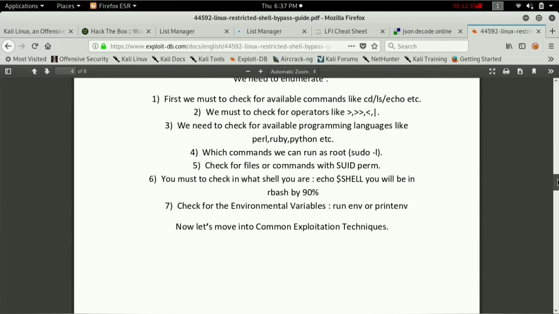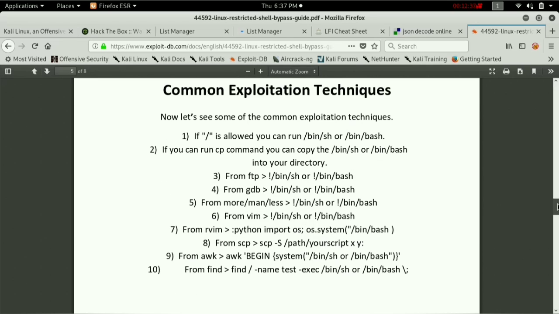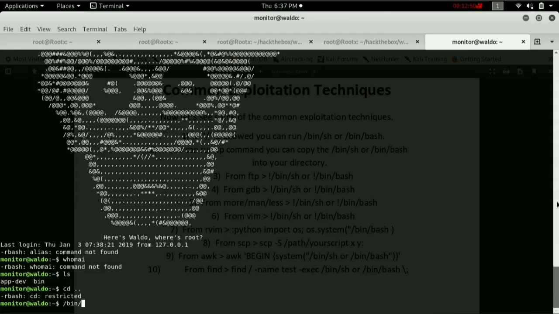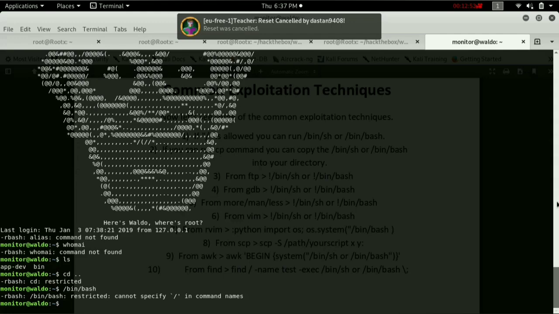There are many things here, but I just do the simple things. Let me show you that one. Exit, and run bash.